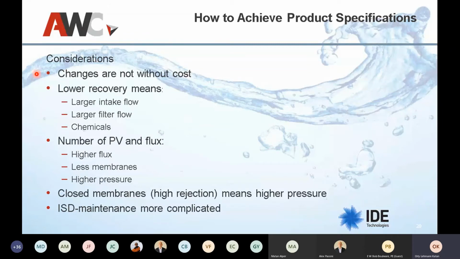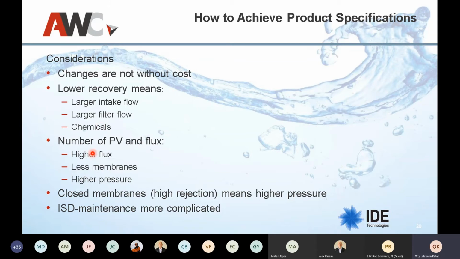But of course, nothing comes without a cost. So if we want to lower recovery because we want lower pressure, then we have a larger intake and we have larger pretreatment. So this is also larger capex, and we also have more chemicals because now we're treating more feed water. On the other hand, if it's important to us to have low energy, it depends. Every project has their focus on what's more important. We always start with everything's important, and then we say, okay, but you can't have it all. And then see where we want to put our focus in the design.